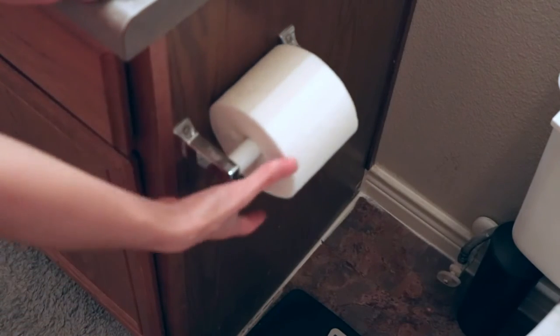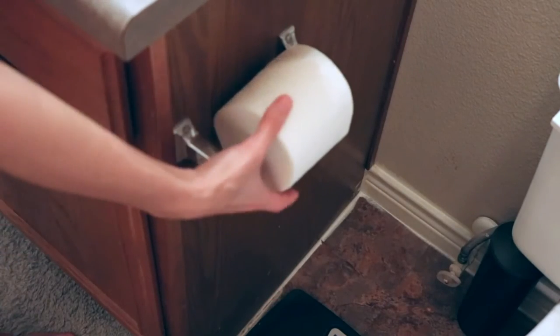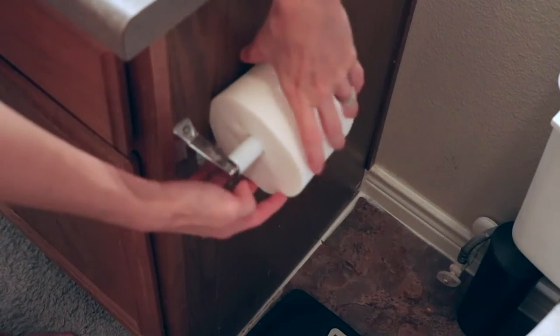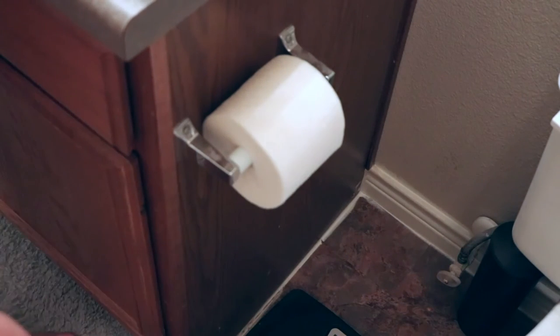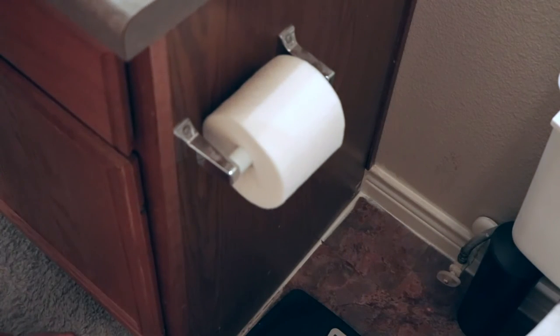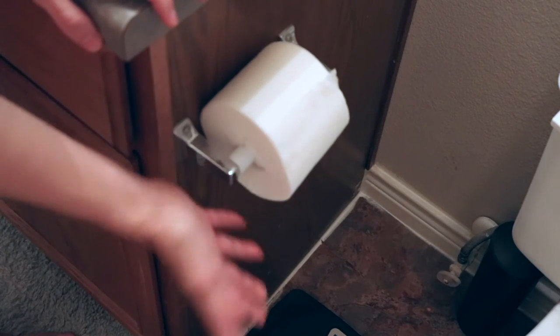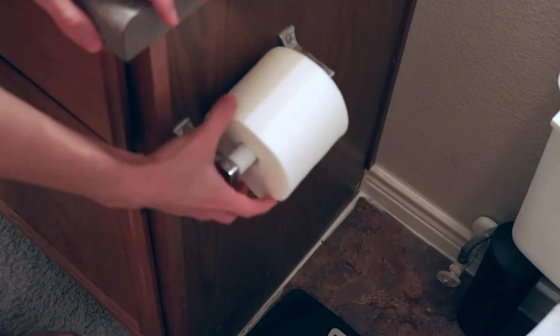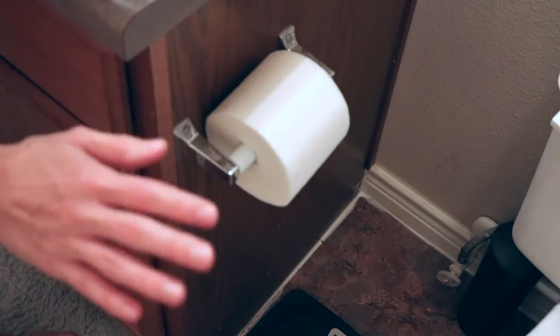It kind of flows a little bit and sometimes the more you use, it might need to be shaped just a little bit because it doesn't have a tube. But it's nothing to complain about because it's toilet paper. I really enjoy it — it's just nice to have. And once you're done, you're just done with it and no tube.